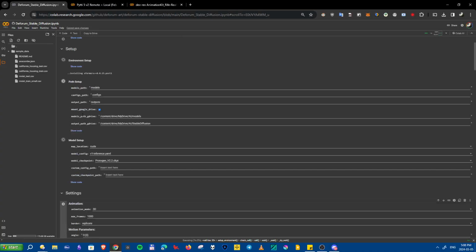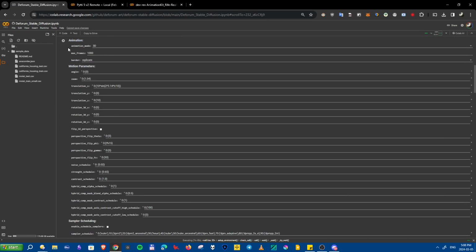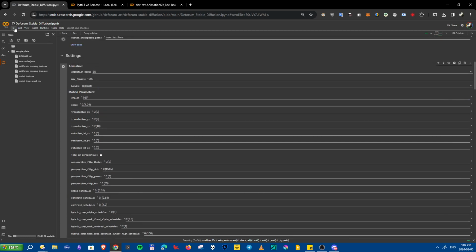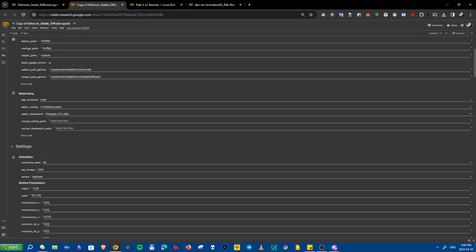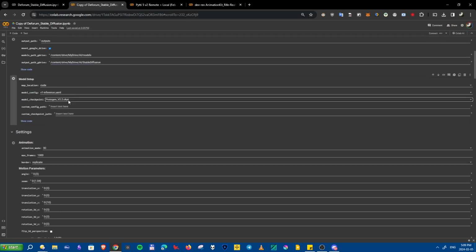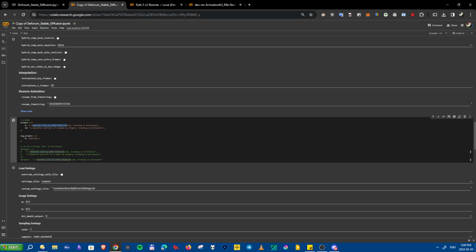So you basically run the first one, second one, third one, and the fourth one, take this translation X, turn it to 0 in case you ever want to do 3D, and then zoom, you can keep it the same. And since you might want to keep your configurations later on every time you do a run, I suggest you go into File and you save a copy in your drive. This will basically allow you to keep your own copy, and then every time you come, these paths will be the same. They're not going to change. Your model is going to be the same, and if you have any prompts, they will remain.